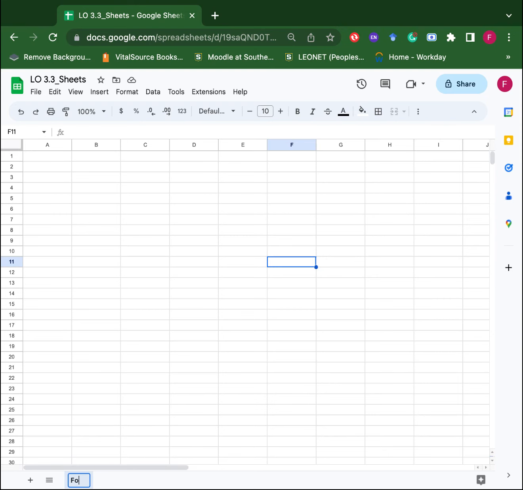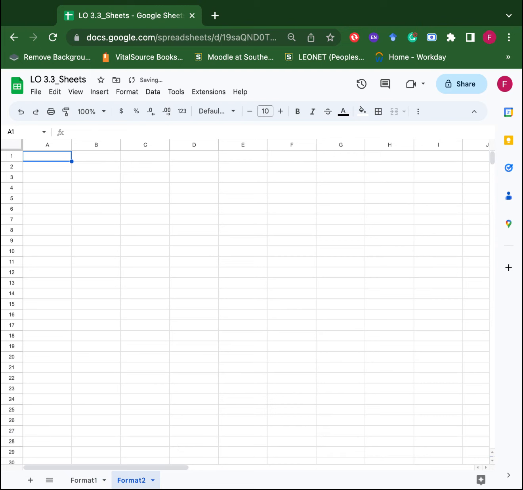So let's say I call this format 1. And let's say I want more sheets, depending on how I want to organize my information. I can click on the plus sign here, and it creates another sheet for me, and I double click it and change the name to format 2.